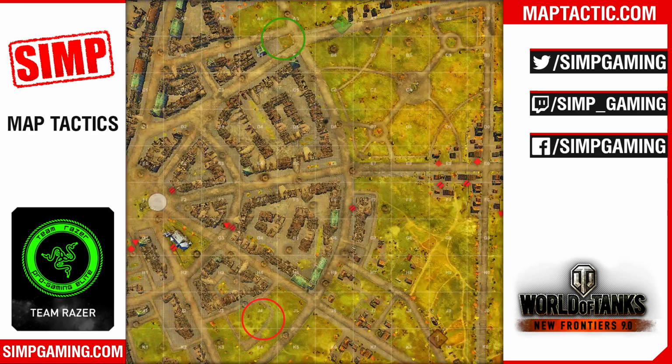The other spot for the medium would be somewhere like the G2 at the church, keeping these tanks in check and just putting out damage. So this is a medium tank, something that's more lightly armored than a heavy, and maybe not as much damage, but it's still significant damage output.